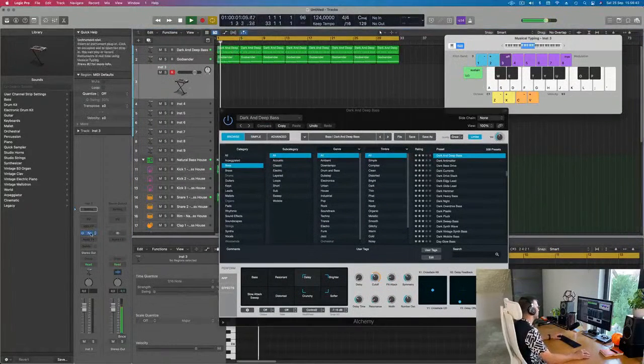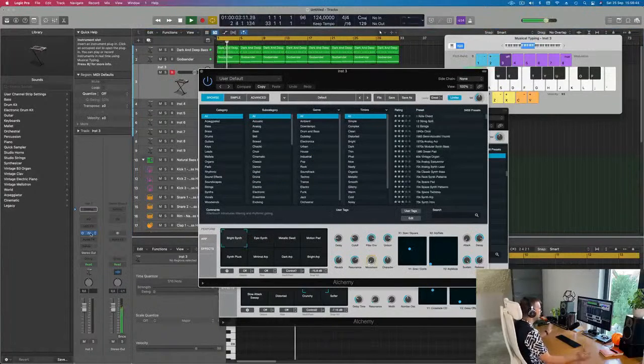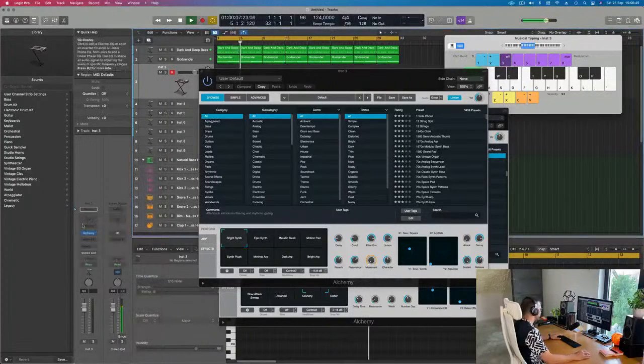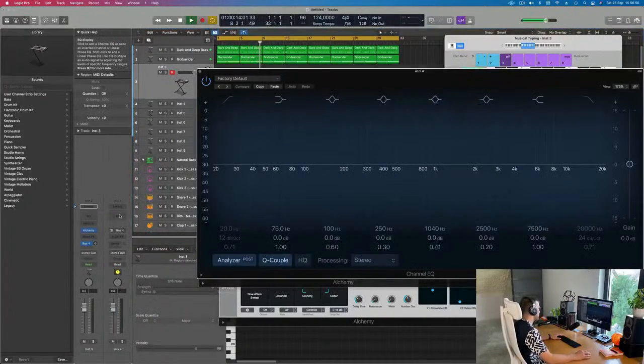And then I'm gonna go into another instance of Alchemy. You see guys, I use only Alchemy. I didn't use any other synth so far because I don't think I need anything else. It's just plentiful in there.